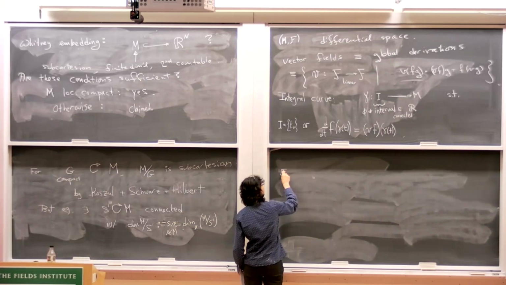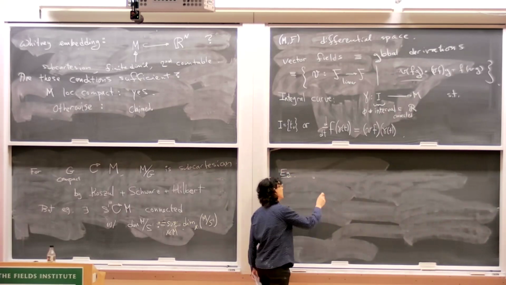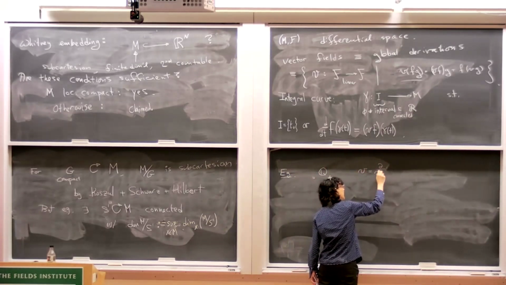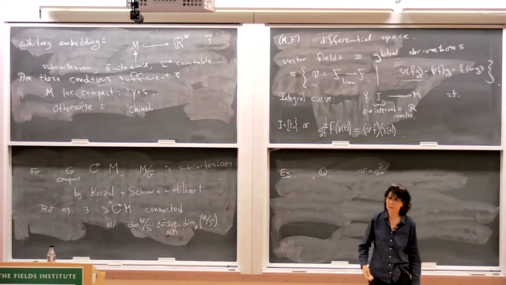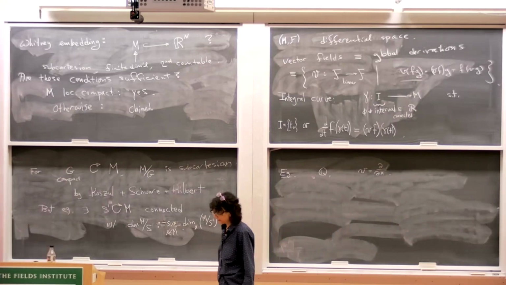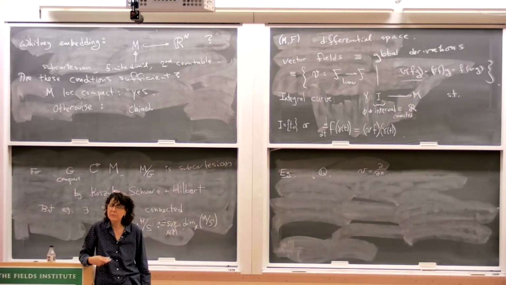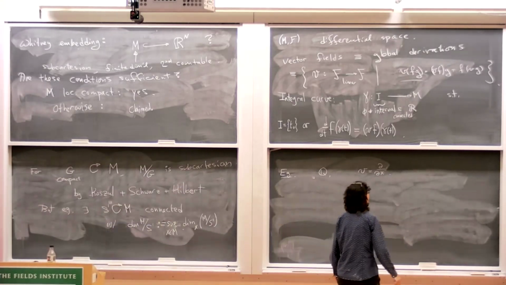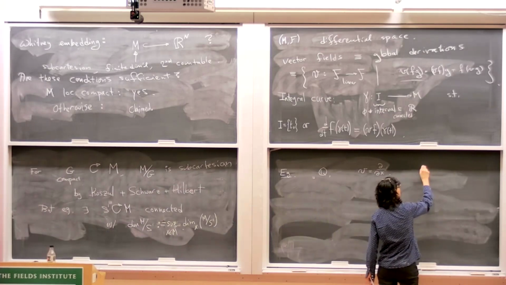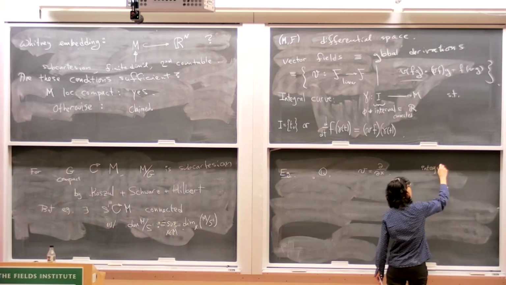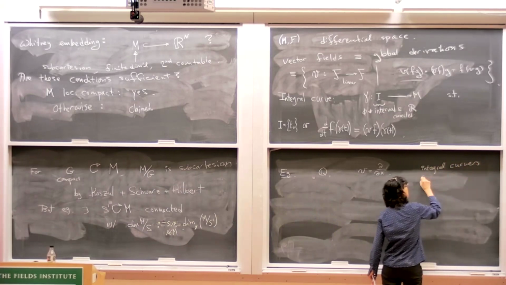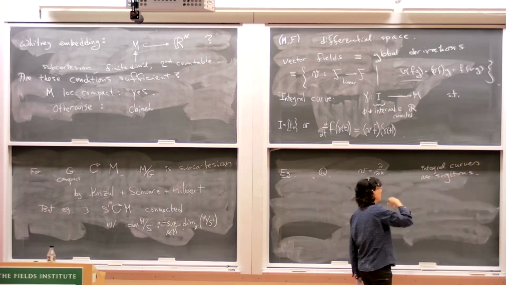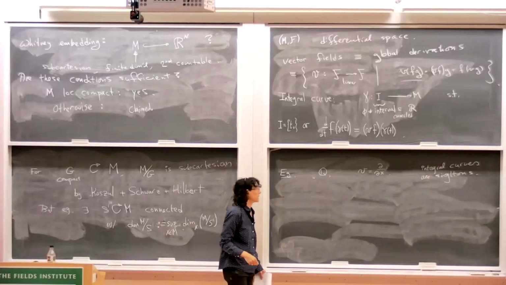Let's do some examples. Suppose that you're taking the rational numbers and v equals del x. This is a perfectly good vector field. It is non-zero, but all the integral curves are singletons. So you cannot recover the vector field from the integral curves. These are maps from singletons to the space.